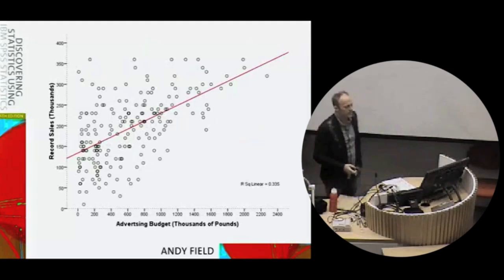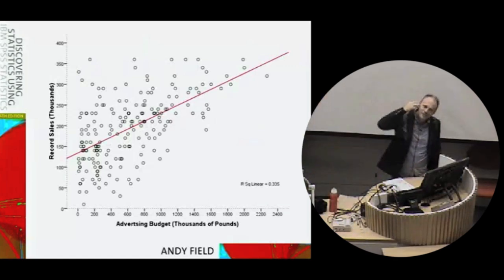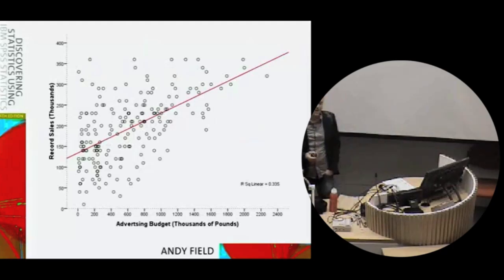This is the example that's going to be used in your handout. It's the example from the book. And this is an example of predicting record sales, or I think in a fit of trying to keep with the times, I may have updated this to album sales, because people don't buy records. Well, actually, some of them do. I still buy records, but I'm old.